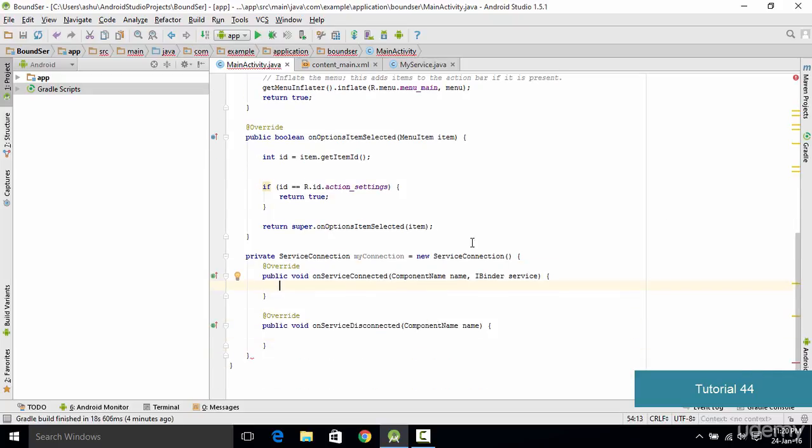As soon as we type it, it is going to create two methods within it. The first method is onServiceConnected, and the next method is onServiceDisconnected. Once we have these two methods, make sure that you have a semicolon here.